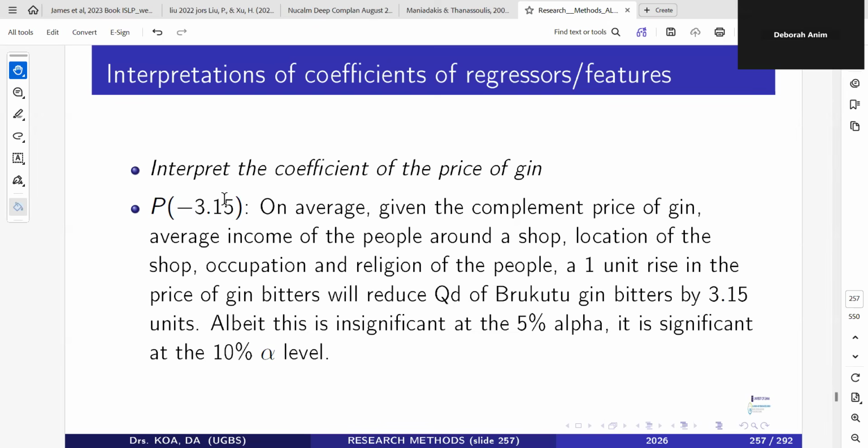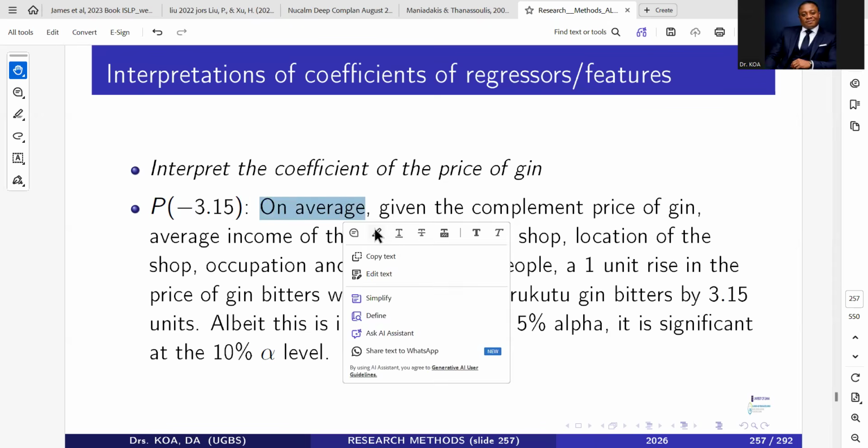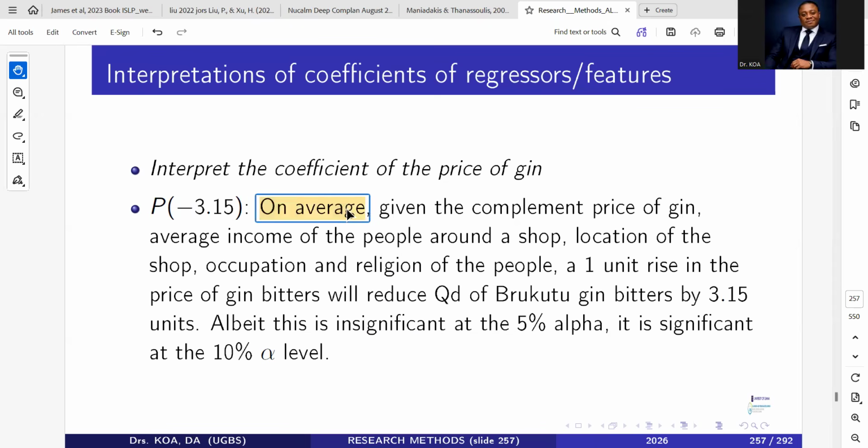Very good. Guys, let's pick on some keywords. If you say all of this without bringing the words "on average," you are wrong. Take note. If you say "holding all other factors constant," you are wrong. You have to mention the factors. It's very important you are following this. So you can see that.